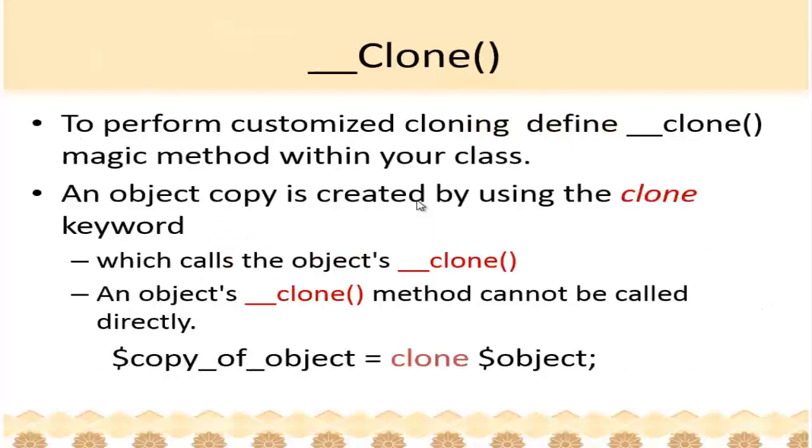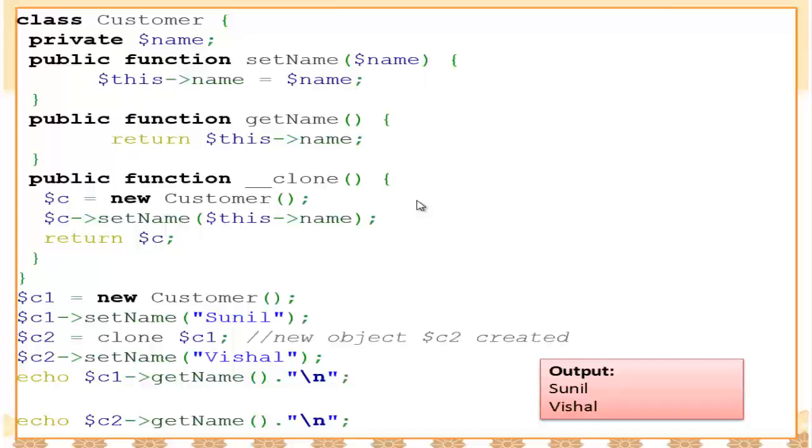Let's look at that. I think I have some code over here. Now let's look at this particular example. So I have a private name, and I have a function. How do I make it clone? You write a magic method called __clone and then make a replica. How do I make the true copy of it? Just write this function, the magic function __clone, and then in the clone you write the technique of how you are going to make the copy.